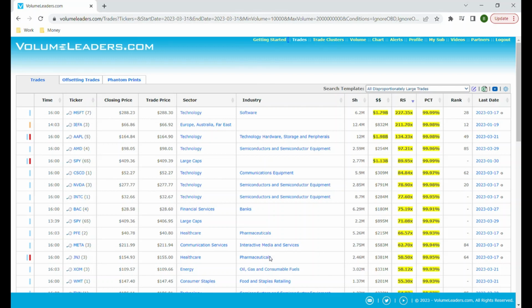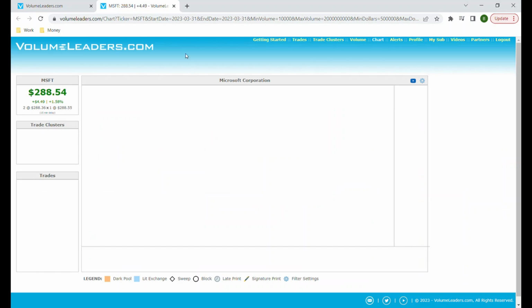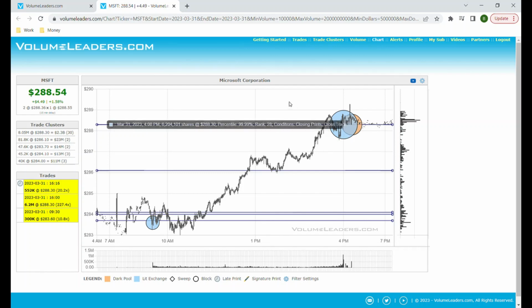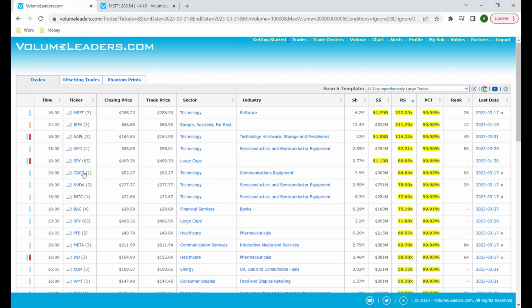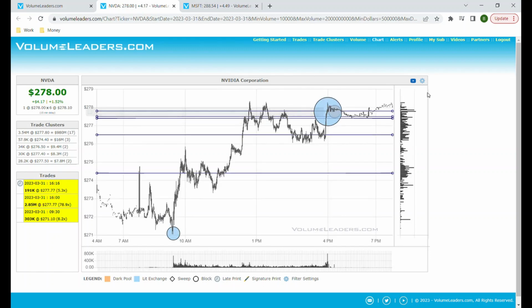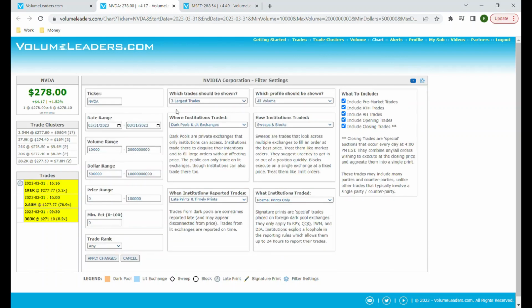This shows you where to look, and you can click on these links and you can see charts. So I can click on Microsoft here, and it shows me a Microsoft chart, and by default it shows the top 3 trades for the time frame I've selected, which in this case, every one of these trades is just going to show you what happens on that given day. So I can click NVIDIA here, and I can see the top 3 trades for NVIDIA and where they're placed in the chart. And we can click this gear icon and we can tweak it. We can change the number of trades we like shown. We can change the volume range, the dollar range, and all these other things. All these advanced search settings are here, but this is the chart screen.